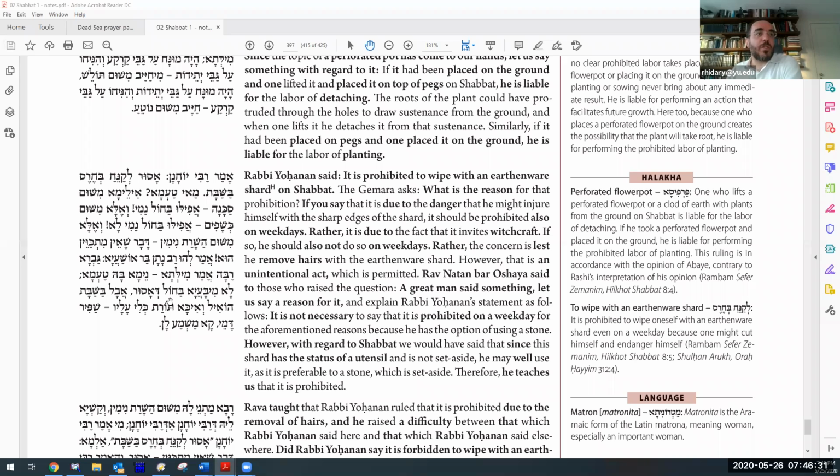Okay, now you see my question here. Rav Natan Bar Oshaya said, to whom? Well, the previous statements were all said by anonymous, right? By the Stam d'Gemara. By Ta'ama, there is someone, right? The Stam d'Gemara is analyzing Rabbi Yochanan. And it seems that Rav Natan here is saying to them, the anonymous voice that asked these questions.